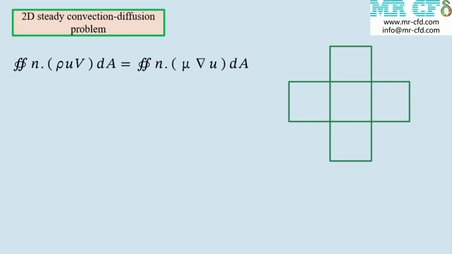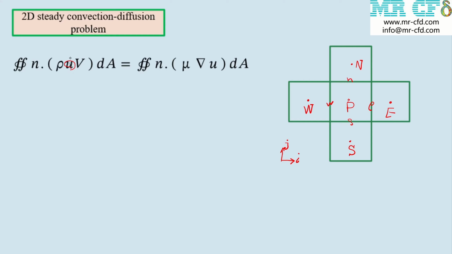For discretizing the two-dimensional mesh, let's consider a control volume with its neighbor cells. The node that we talk about is named P. The east node is named with uppercase E. The west node is defined with the uppercase W. The top node is defined with the uppercase N, and the bottom node is defined with the uppercase S. An east face of the cell is defined with lowercase e. The west face of the cell is defined with the lowercase w. The top and bottom faces of this cell are defined with lowercase n and s respectively. Also, the positive directions of x and y will be in the directions of i and j.